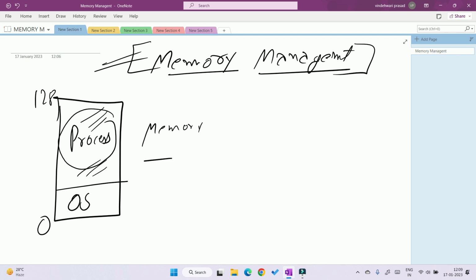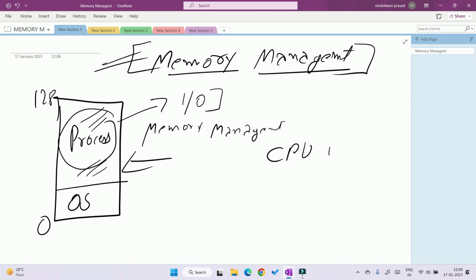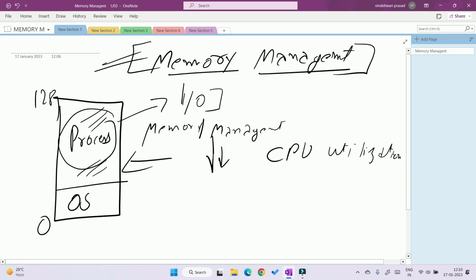So what happened here? This way of giving the memory is a very big problem. Why? Because if the process needs any IO operation, the CPU is waiting, but still all the memory is given to one process, so no other process can work. So CPU utilization becomes a very big issue, because during the IO no other process can come without completing this whole process. CPU utilization decreases a lot.